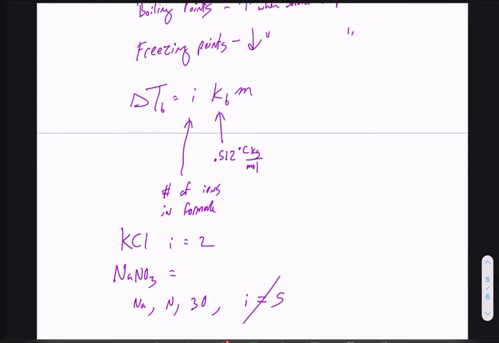Its I is actually equal to 2 because NO3 is a polyatomic ion and it stays together. This is why you have the chart on the back of your periodic table, so you can refer back to it. If you think something's a polyatomic ion, you should check, because the polyatomic ions stay together. Obviously, if you don't get the correct Van 't Hoff factor, you plug the wrong number into the equation and you would get a wrong change in the boiling temperature. All right, just be careful about that.